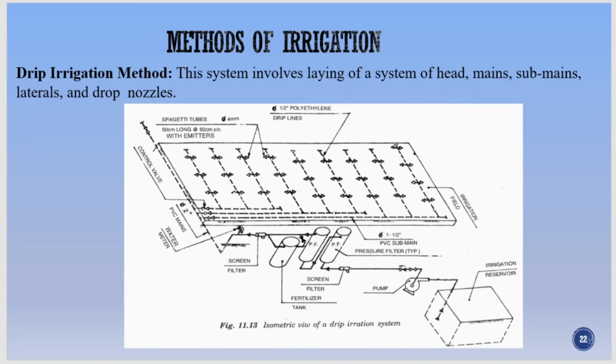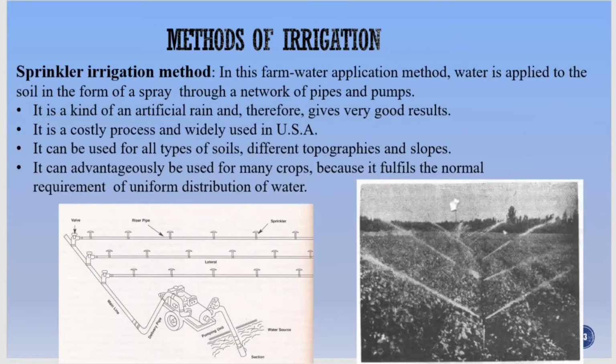So once we have discussed all the surface irrigation methods, we'll discuss the sprinkler irrigation method. So what happens in sprinkler irrigation? It is like creating an artificial rainfall. You might have seen in several movies or pictures how this network is generated. Basically we have a reservoir, similar to the reservoir I explained earlier. Then there will be a pumping machine.